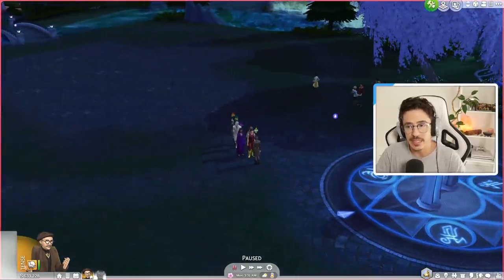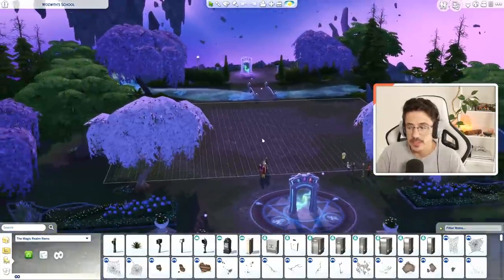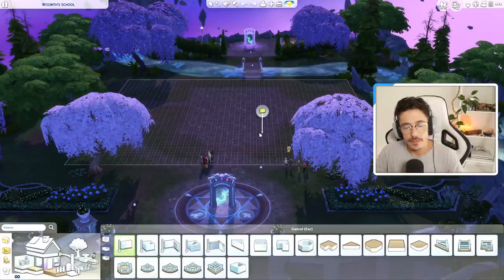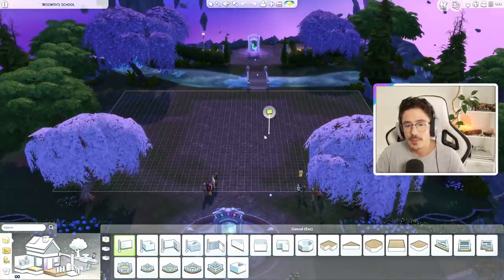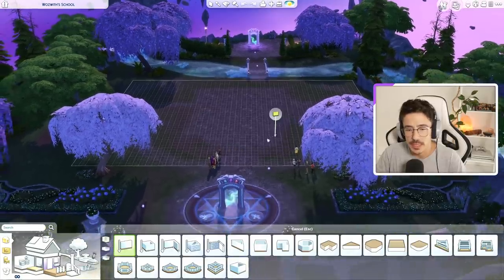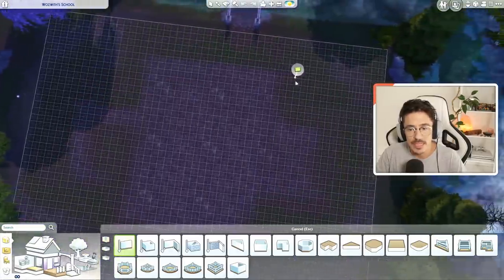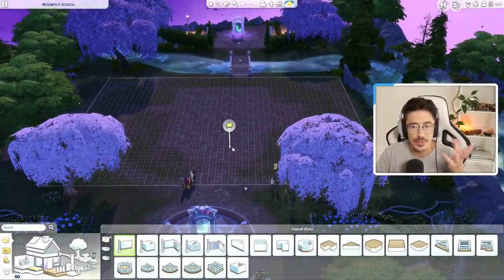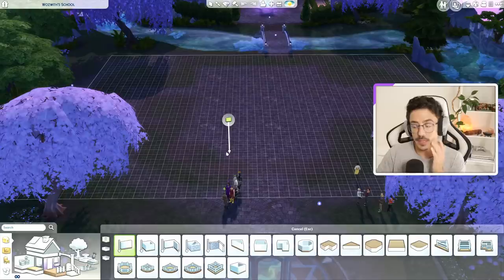Anyway, let's get into build mode and let's try and get a little bit of the exterior done today. I hope this isn't too dark for you, but this is as bright as this world goes. It kind of gives off a magical, mystical vibe and I'm here for it. I think this is going to be a difficult way to start off because I want to do the front area. Definitely going to be doing a courtyard in the middle and having the surrounding castle around it with lots of walkways. We're going down two levels into the dungeon as well and maybe three or four above. So it is going to be a very big build. But keep your ideas flowing, my loves.